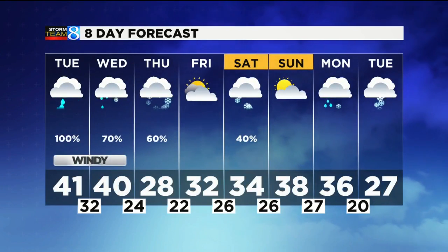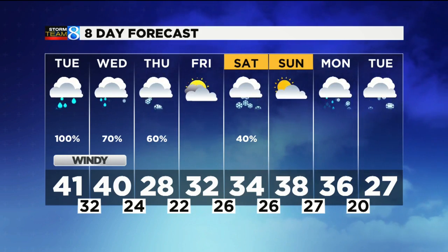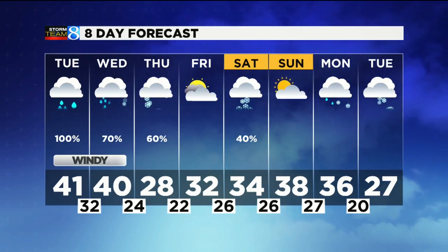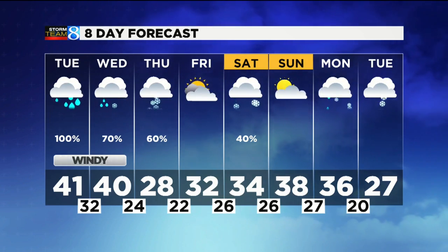Here's the latest on the 8-day forecast. Temperature tomorrow, right around 40 initially, but again, sliding a little bit during the afternoon into the 30s. Colder on Thursday, and we'll just have bona fide light snow showers on Thursday. Accumulation will be quite light. Friday, pretty nice day. Outside chance of morning flurries and some light snow showers possible on Saturday. No Arctic air yet, but I think it's right after Tuesday we start to see some Arctic air and pattern change arriving next week.